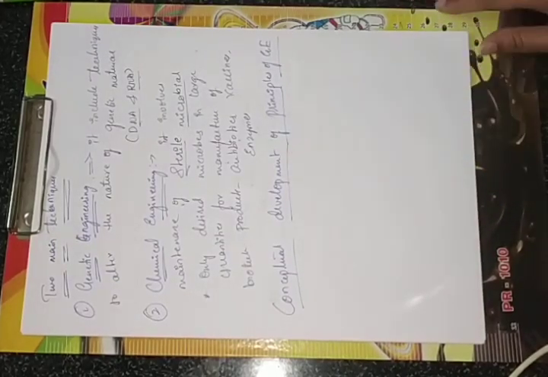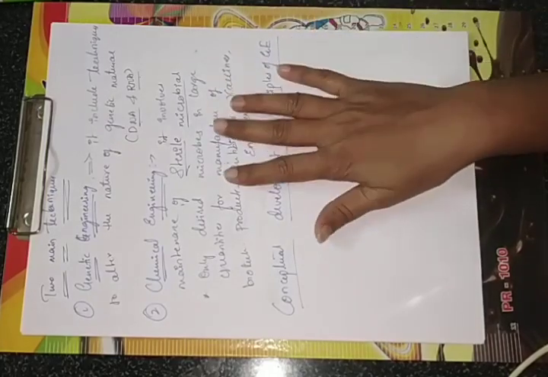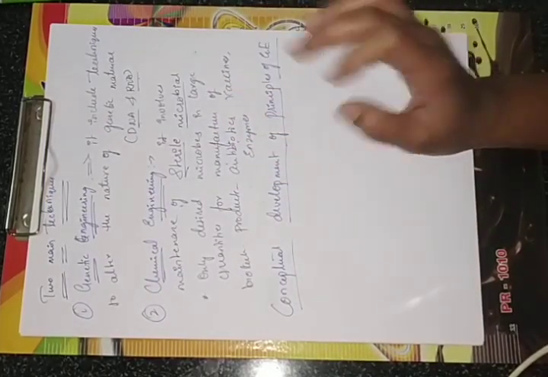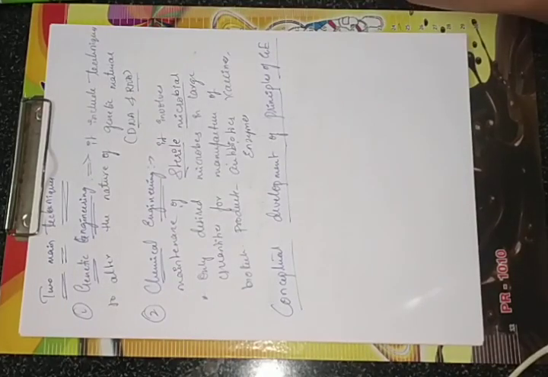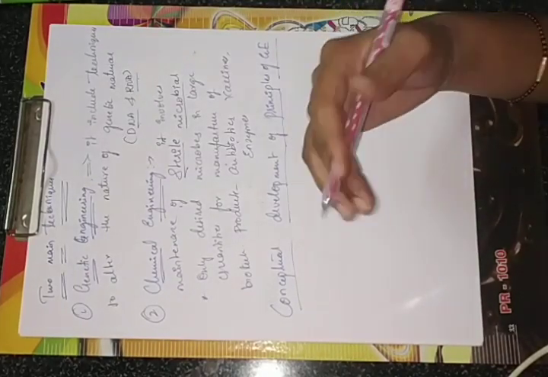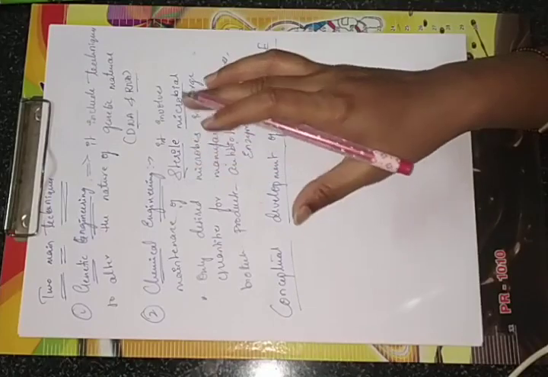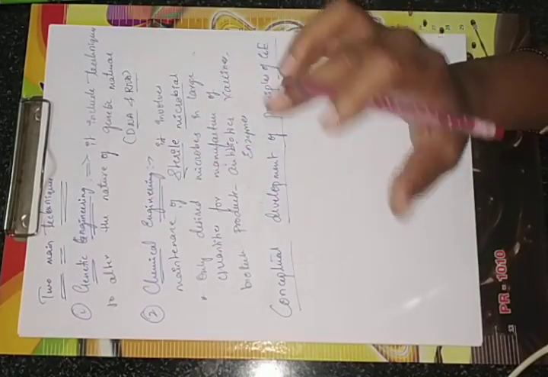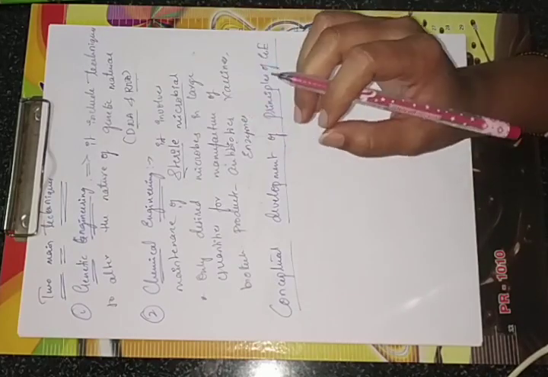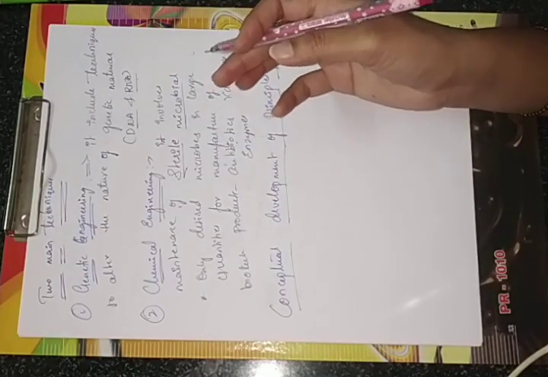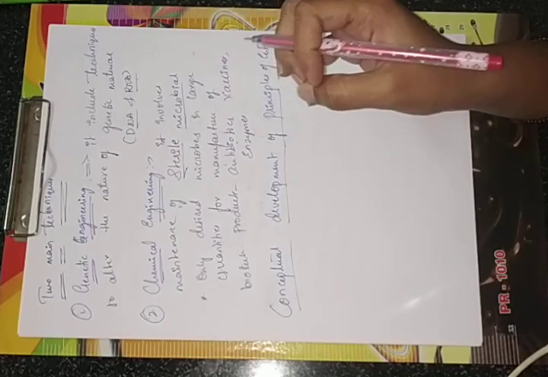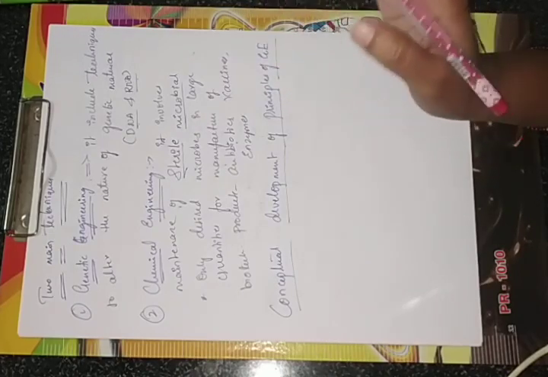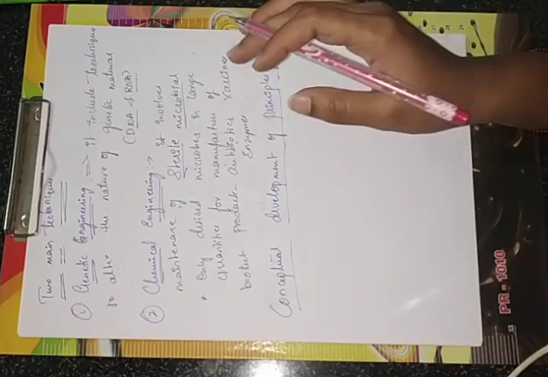Now, genetic engineering is a kind of biotechnology which deals with manipulation of genetic material by man in in vitro condition. Means what? It is a kind of technology, children, where manipulation of genetic material like DNA or RNA is made by man in in vitro condition, that is, in laboratory condition.